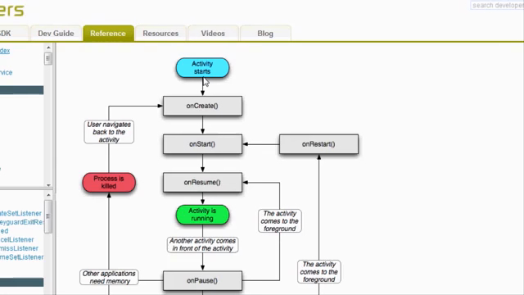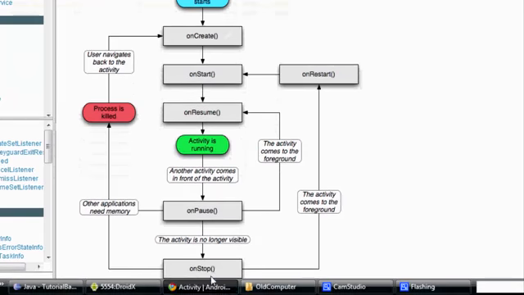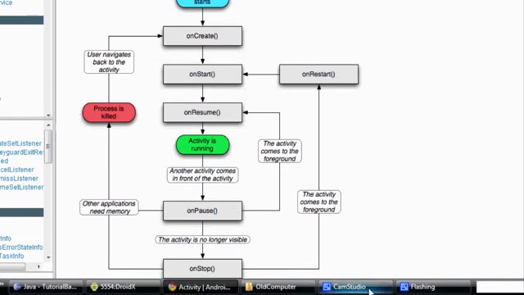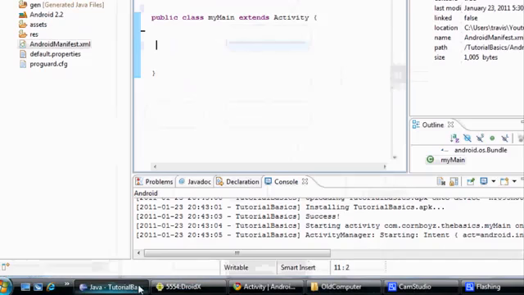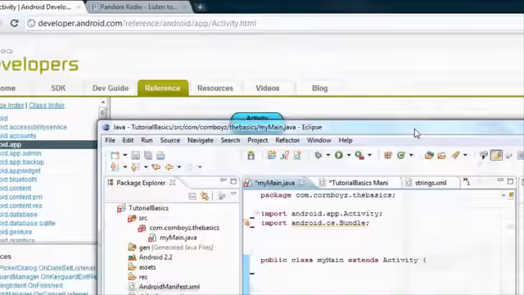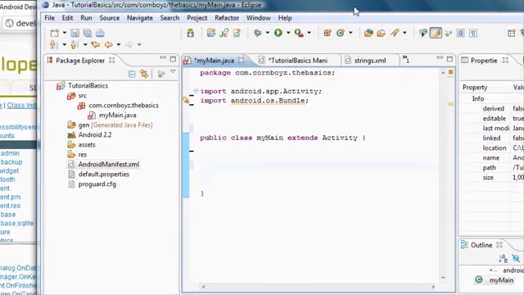What we want our splash screen to do is run for 5 seconds and then open up the main menu and then kill itself, so we don't use a ton of memory. So that's going to be the layout of our splash screen. In order to do that, we're going to start going into the Java code, which we just deleted everything from. If you remember, we just need to go to onCreate. So we're going to set up that function, even though we had it earlier.